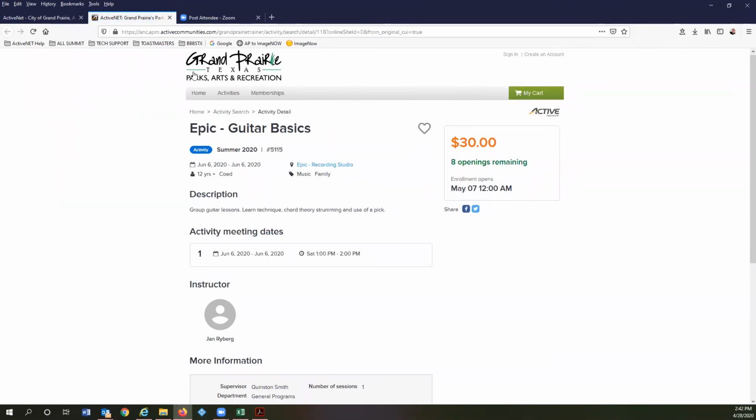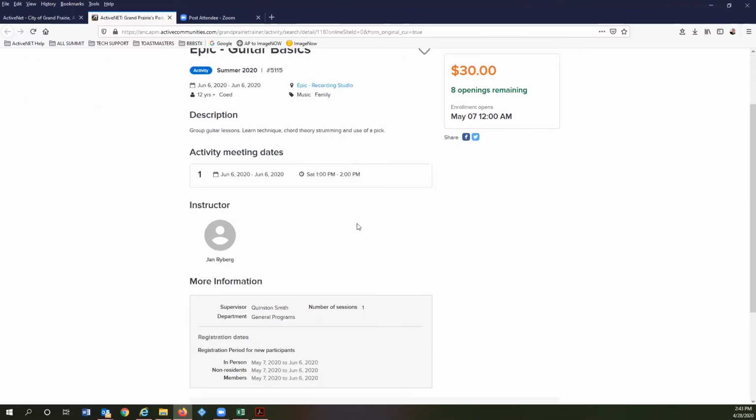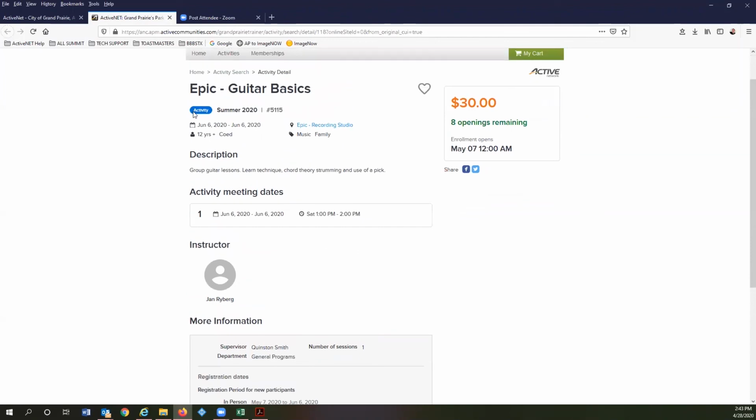And right now we've learned too that you probably noticed in the back area of ActiveNET, it's a real bad logo that doesn't have any kind of white out. Because of that, this logo and the logo on the back end are the same file, so you can't separate the files. That's one thing we've learned. So right now, I think this is the more important one because it's going to be on the front page, and it looks really good. So those two files are tied together, but you can see how the program's going to look when you're on the public side.